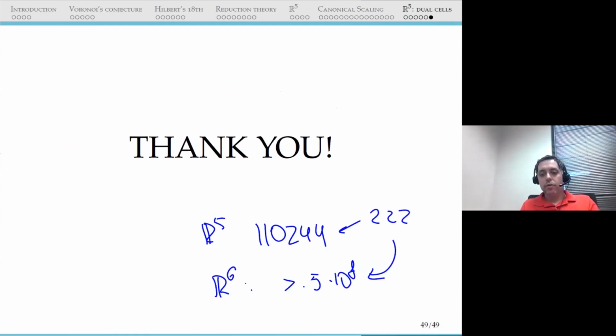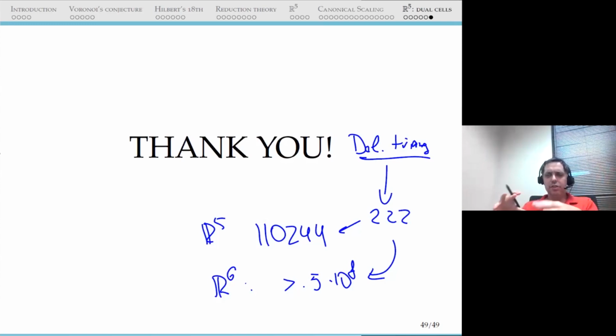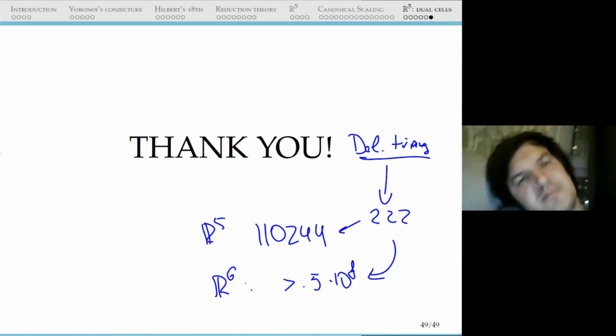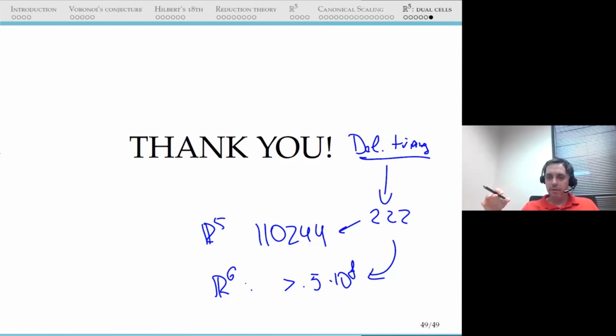So instead of working with parallelohedra, we can work with dual tilings, and those are Delaunay triangulations. So these are 222 Delaunay triangulations. And now we can make a kind of coarsening of these Delaunay triangulations. So we take several simplices and combine them into one larger polytope. And that's not that easy to do because we still have to have a face-to-face tiling with convex polytopes, which is respected by central symmetry and translations by lattices, but it is possible to do that computationally. And that's where we get those 110,000 different tilings, because there are many ways to do that for the 5-dimensional case.